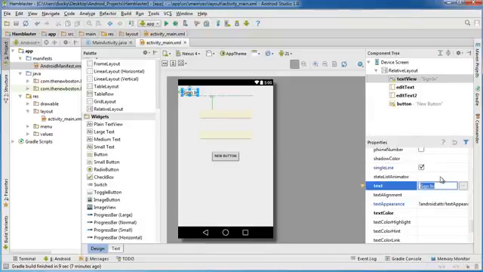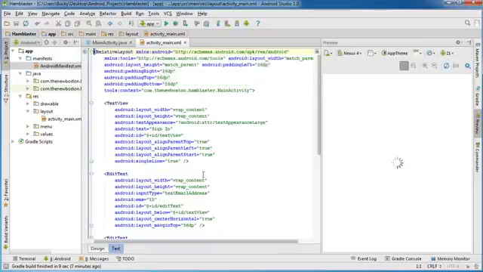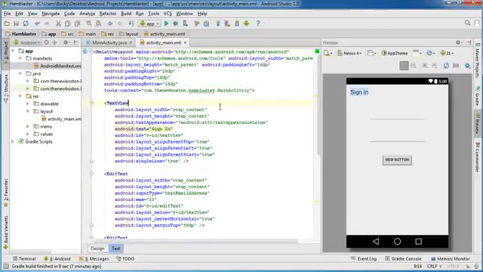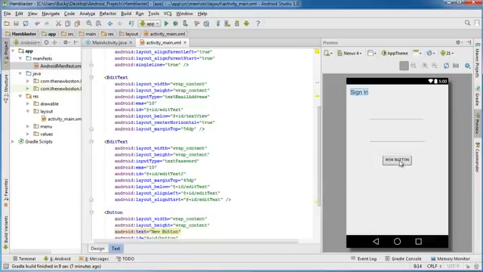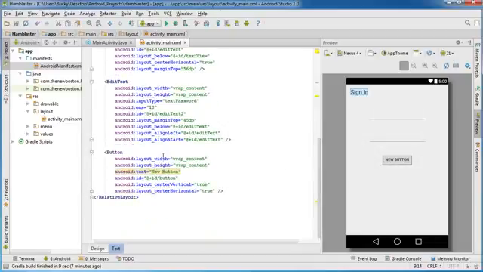So of course we can change the text that way. Alright, pretty sweet. Now if we hop over to the source code view, let's go ahead and change the text on the button through here. Of course, right now it just says new button. That's the default. For some reason I don't like when the button text is the same as the title text, so I'm going to change this to login. Alright, sweet. So the title says sign in and this says log in.